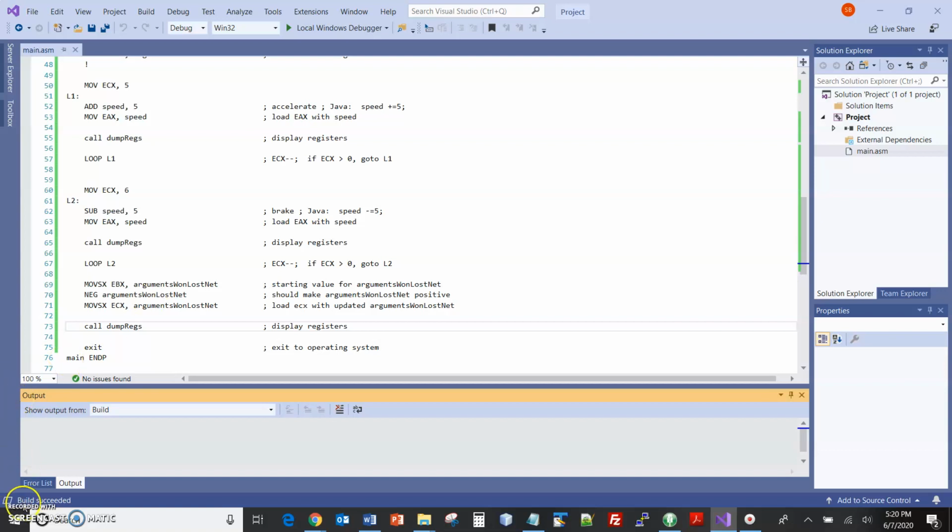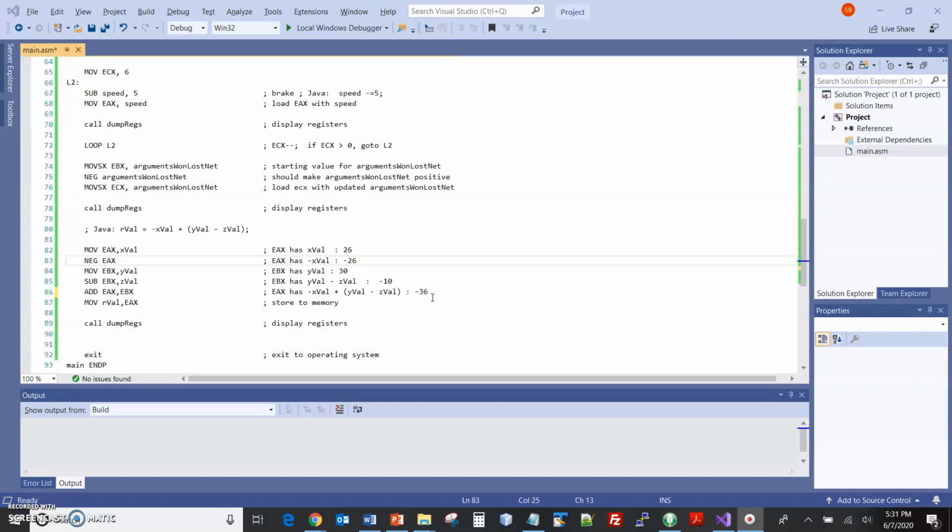Okay, 1037. Let me peek. I'm going to squeeze into this demo. So the author had on one of his slides showing how, like in Java, we would have an expression like this that we would use to calculate the RVAL, and in Java that would be a single statement. This would be the 6 statements that would do the same thing. What I tried to do was in the comments indicate what's going to be in the register at that point.